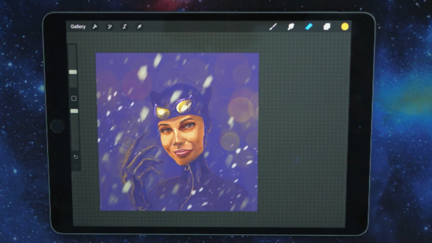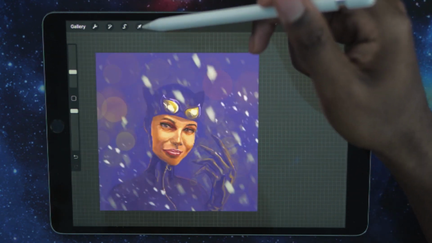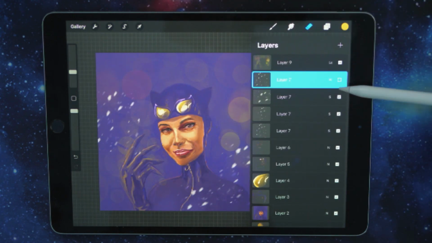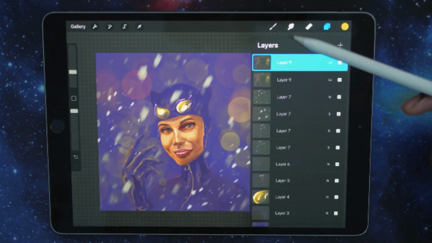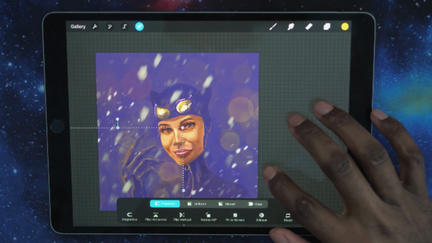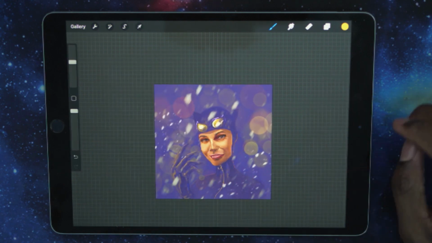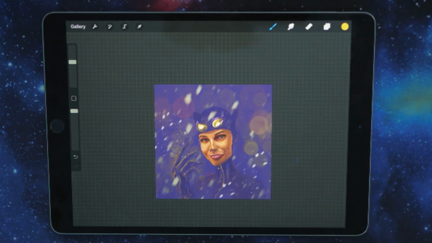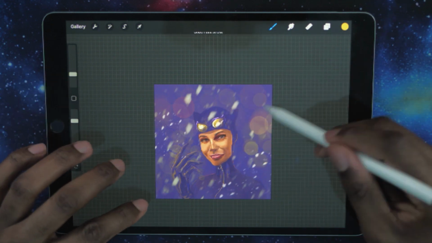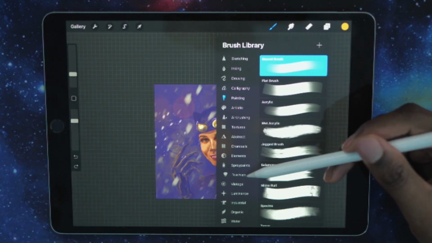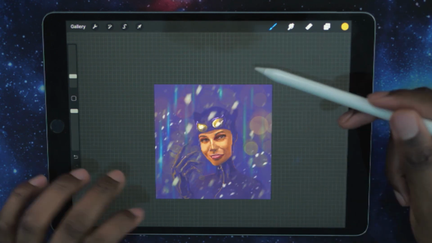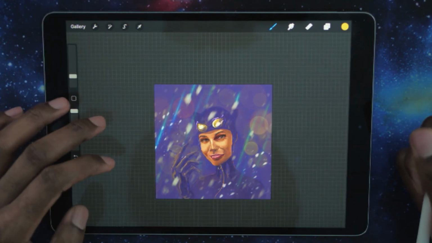Flip the canvas again just to check my proportions, see if anything jumps out at me. Flipping a canvas is almost a cheat in the digital space. You can do it with a mirror in real life, but it's the equivalent of walking away for like 15 minutes and coming back. Sometimes using a mirror helps in real life too, but a lot will become apparent by walking away for 15 minutes. And switching your canvas digitally does that for you. It reorients your perspective, and you look at it with fresh eyes.